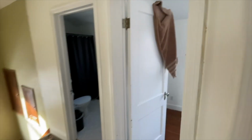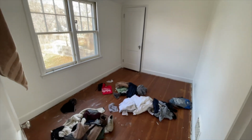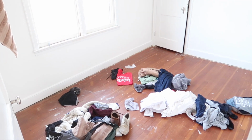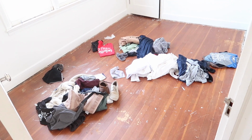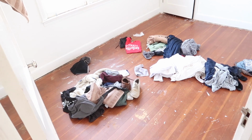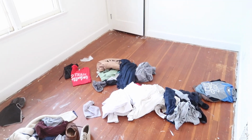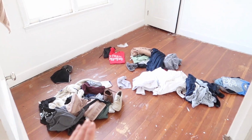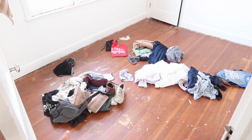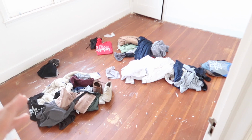Next up, let's go to the room that eventually will be like an office, but for now is my kind of laundry room. This room had the nasty carpet, and the hardwood in here is actually in pretty good condition. None of the paint on there is from us because we painted it when the carpet was on. So again, we'll just have to sand it down a little bit and then refinish it or whatever you do. But much better than the nasty carpet that was in here. And they had cats, so it was just full of cat hair. So it felt really good to get that pulled out and up.